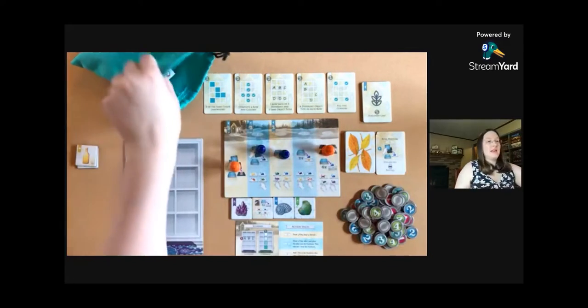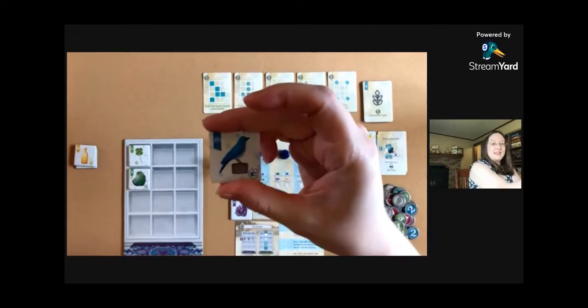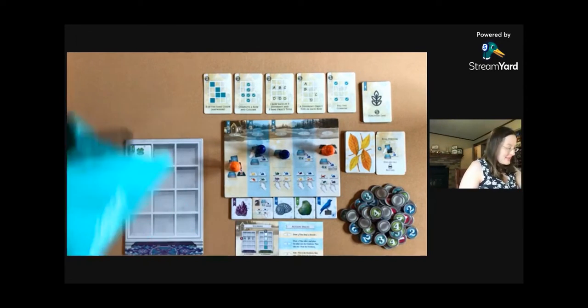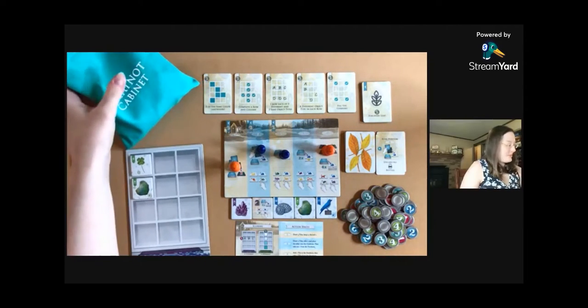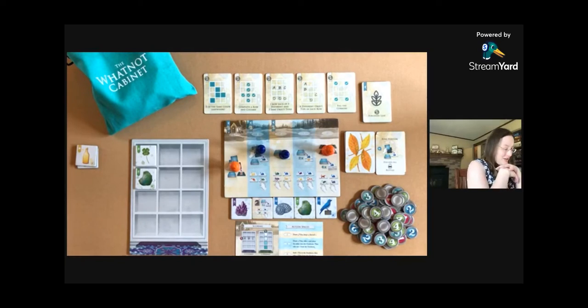So again, what that does, get to go in our bag that I just kind of tossed all over the place before. Pick that up. We're gonna add a nice bluebird with a crown on it to our outdoors, which is nice. But then which two do I want to pick up? Whoa, don't knock my cabinet over here. All right, so what I think I could do here is complete a different object type in every row. I could do that. All right. I see what I could do. I'm looking at the curiosity cards again to see where can I get some points.